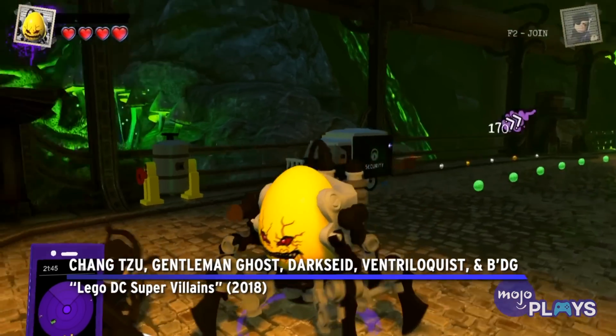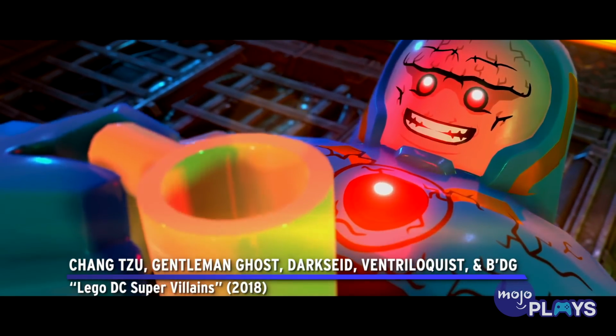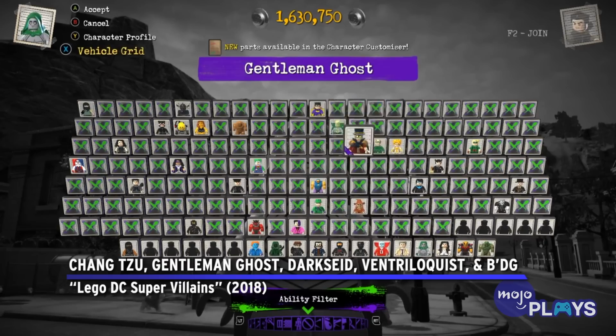Cheng Zhu, Gentleman Ghost, Darkseid, Ventriloquist, and Bdig, LEGO DC Supervillains.